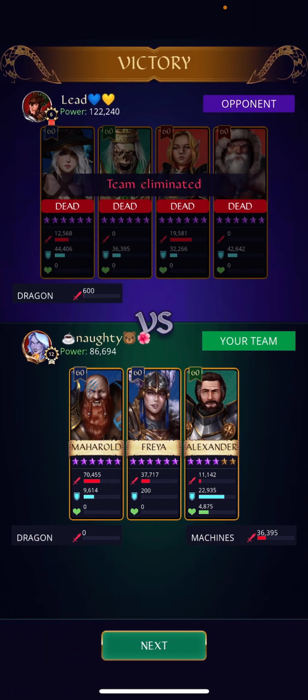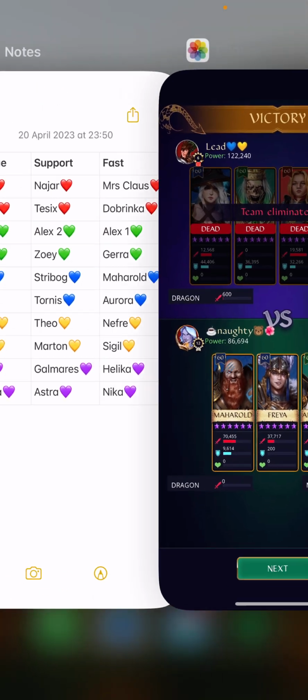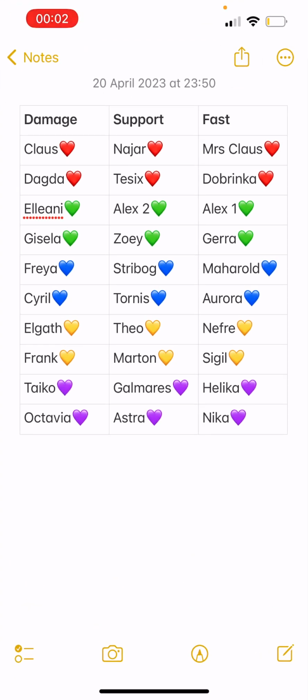If I go to this screenshot, this one with only 4 purple stars, if I use my memory, I know that he is tanky, but I can also work that out from the other heroes in this team. So I have Maharold, Freya, and Alexander, and these heroes are in my table. You can see Freya in my damage column. You can see Maharold in my fast column. So therefore, Alexander must be from my support column. And that means that Maharold was the fast, so Alex was the tanky.